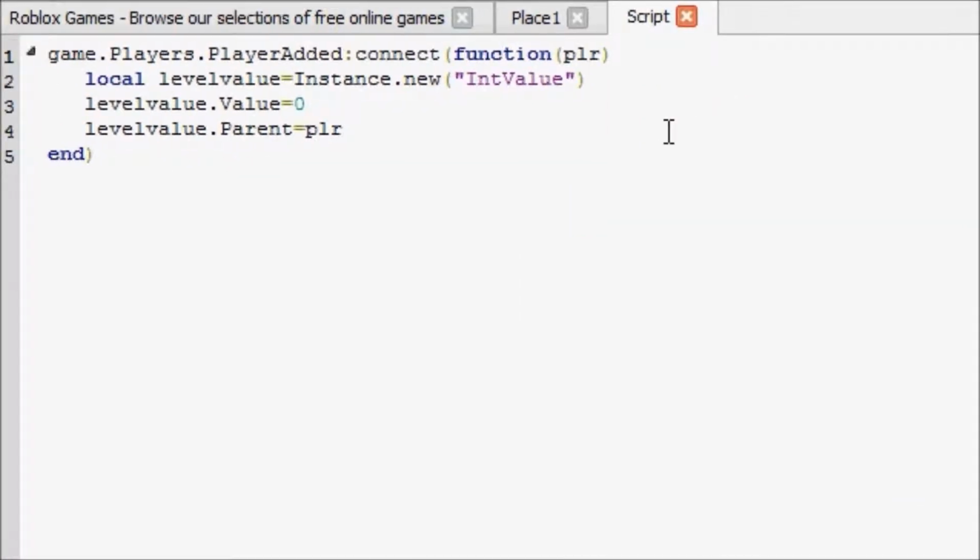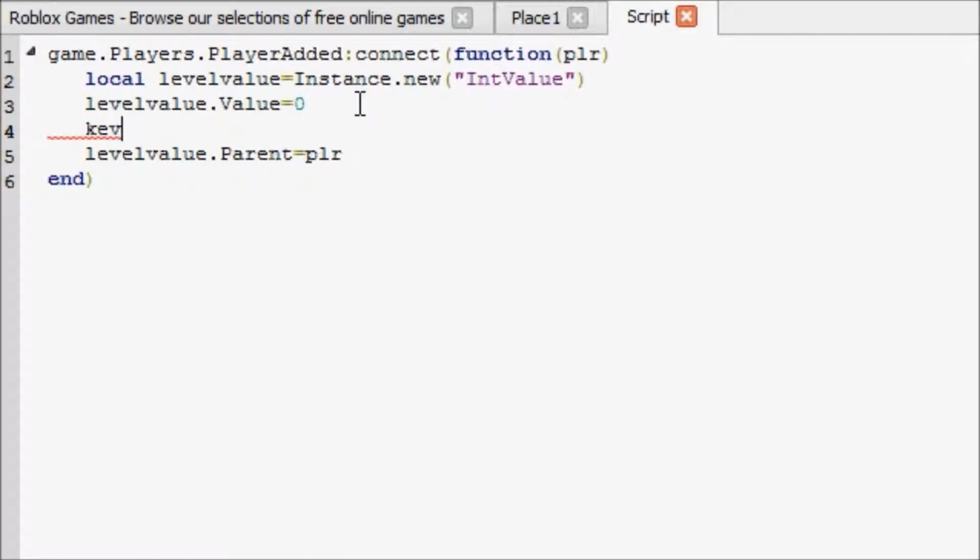Okay, so we're just going to run through this script real quick. game.Players.PlayerAdded:connect(function(player). You guys should know what that line means. It's connecting the event of a player added to our function, and PlayerAdded is feeding our function a parameter value, and that parameter value is the player object. In this function, we're making a level value, and this level value is going to be an IntValue. And actually, we forgot one major part, so I'm glad I was reading over this. Then levelValue.Value equals 0, so we're double checking.